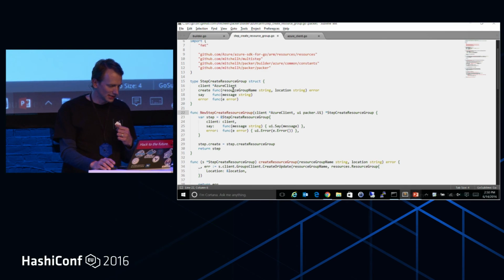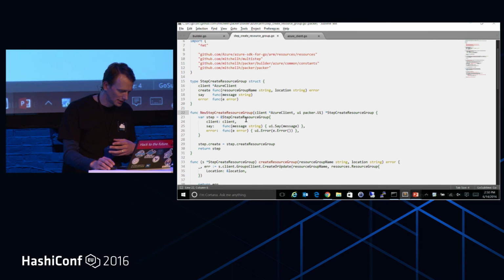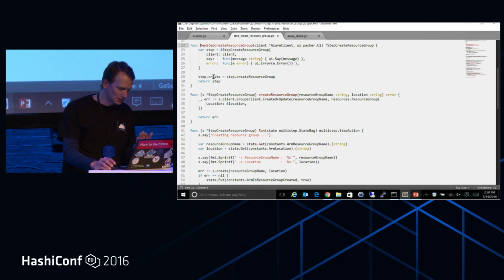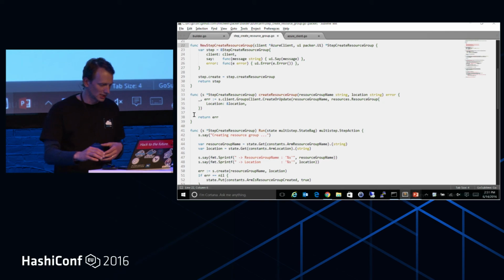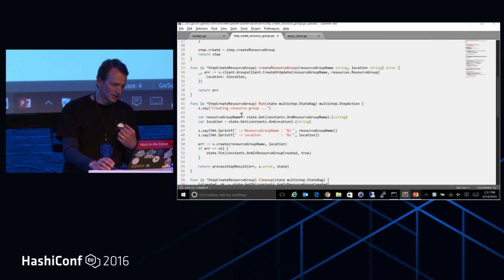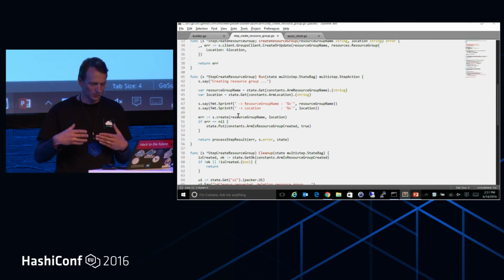So what we basically have is this create method in this case, because this is creating a resource group, and the create method is basically the call to the API. If you look down here, it says this create method, hook that up to the create resource group. And this is just the API call. It's nothing more. The only thing it does is drop the output, because we already put in the name, and if it doesn't give an error, then it should be okay. And so the run method for this step, because each step has a run method and a cleanup method, which is called in reverse order after all the steps are done.